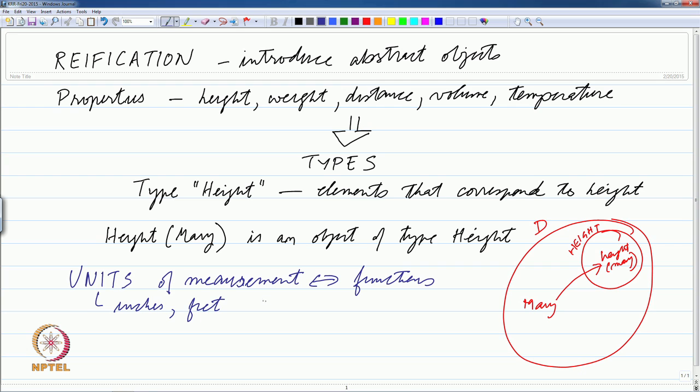So, for example, feet we can say is a function from numbers to objects of type height.